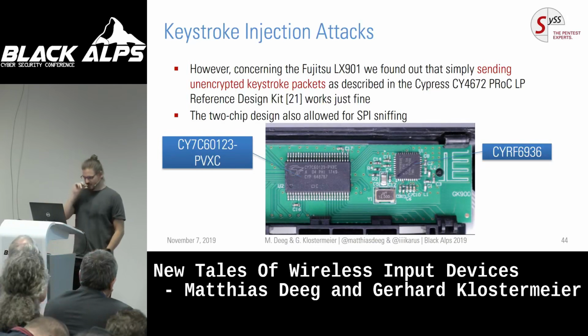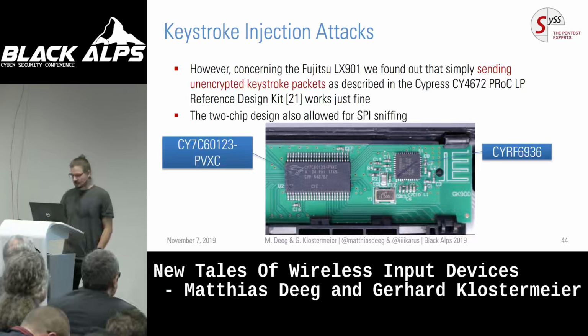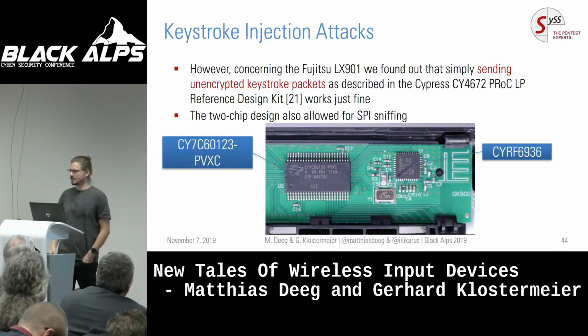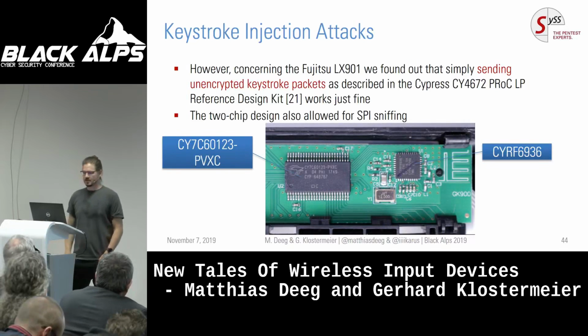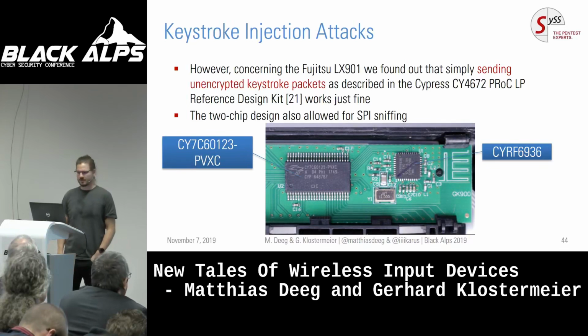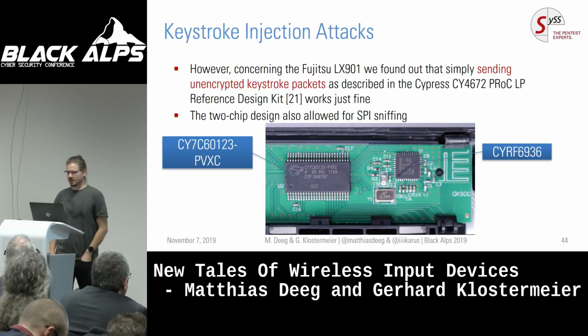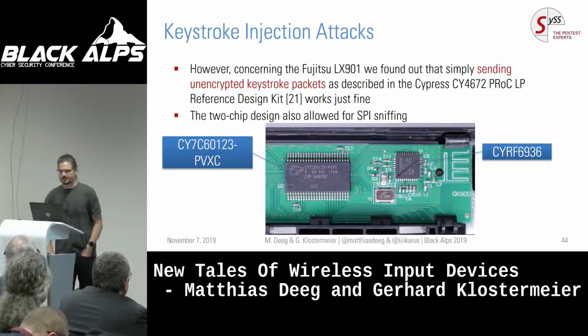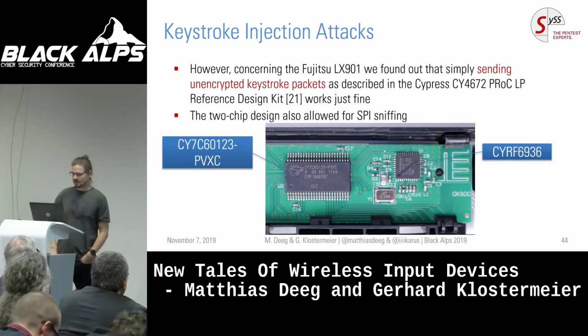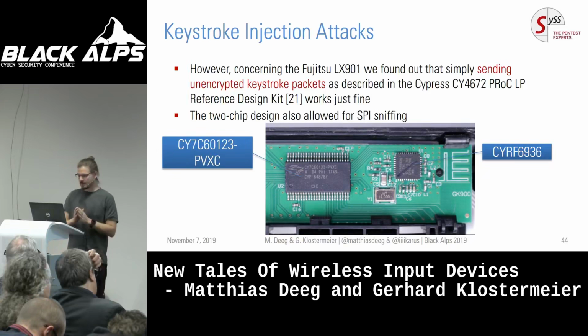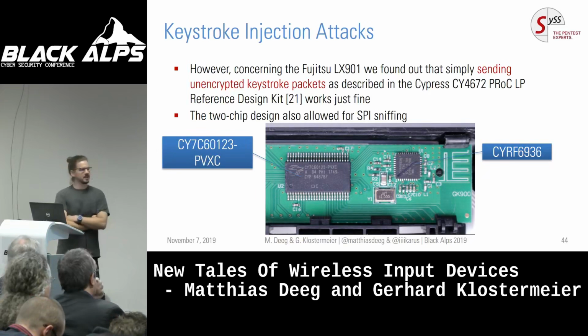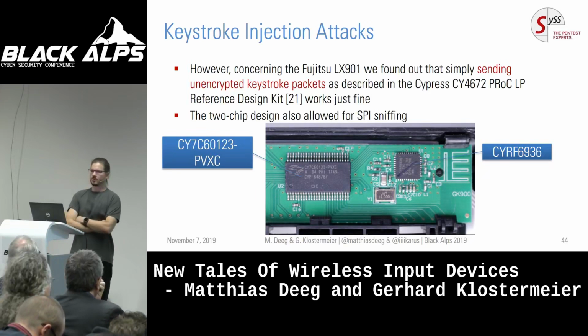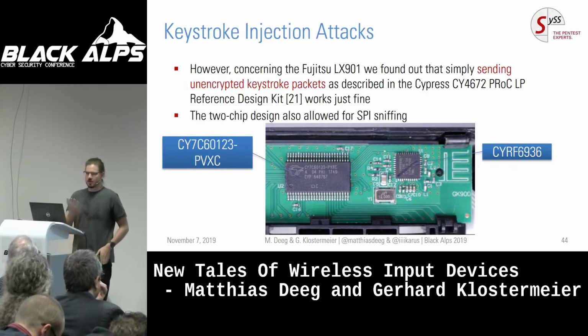And Cypress had some website up there, and you can search for it. There was some software development kit, especially for that chip series. And within the chip series, there was example code for how you can do a basic keyboard. Of course, it's just example code, an unencrypted keyboard, but you can use that.